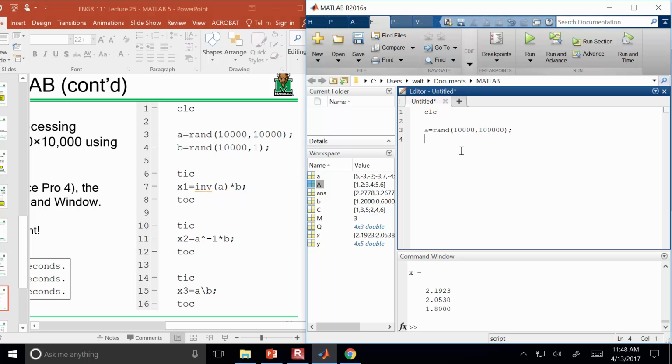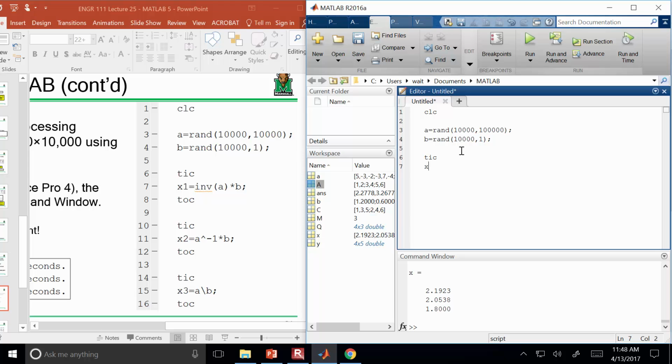Okay? And then we're going to create another vector, which is 10,000 rows, but only a single column. All right, and then we're going to start our first tick, which is like begin the stopwatch.